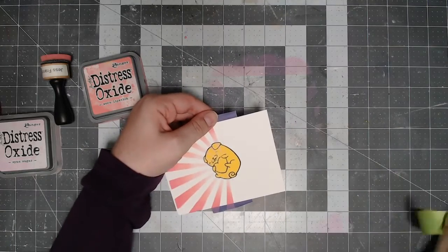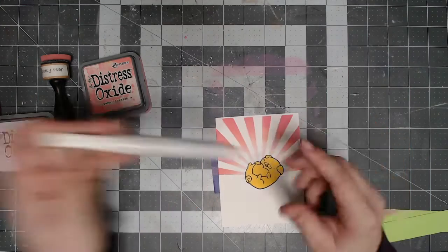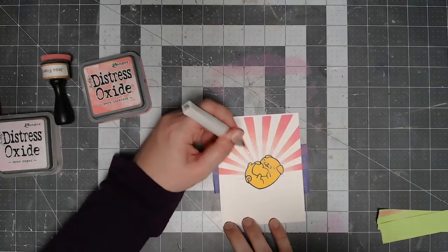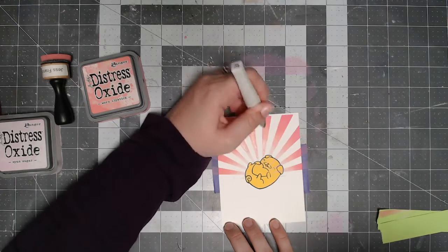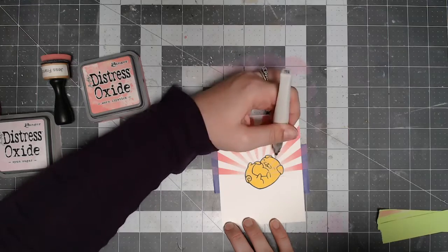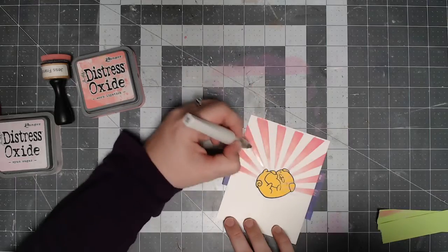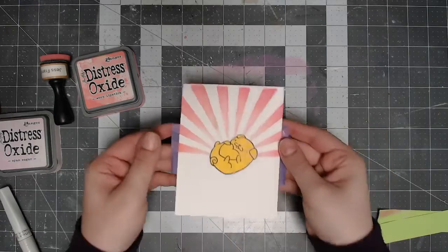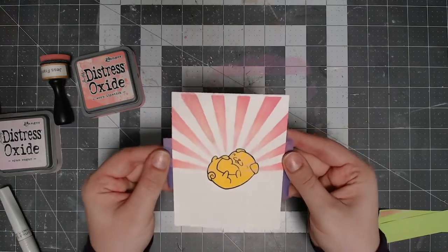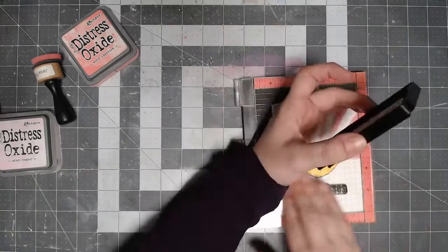Once I peel this off, you can see I've got a beautiful crisp white background down at the bottom. No worries at all there. I did go ahead and use a glitter pen. This one is a Wink of Stella pen. Unfortunately, there was a little bit of color left over on the brush tip from something that I had done previously, so I did get a little bit of color transfer when I first put it down. I would definitely make sure you try brushing it off on a paper towel or a scrap piece of paper or something before you start, just to make sure that doesn't happen to you. Overall, I didn't think it was a huge deal, so I just left it as is.